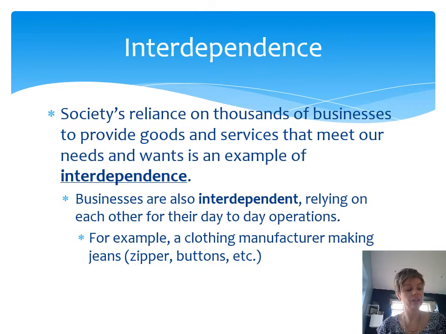Question number 20, interdependence. This brings us all the way back to the very beginning of the course. In our very first unit, when we talked about producers and consumers, we talked about interdependence and how society relies on businesses. So consumers rely on producers, and producers also rely on consumers. If one of those people is missing, either the producer or the consumer, businesses cannot function, consumers cannot function. So there is an interdependence, a need for each other in the business world.